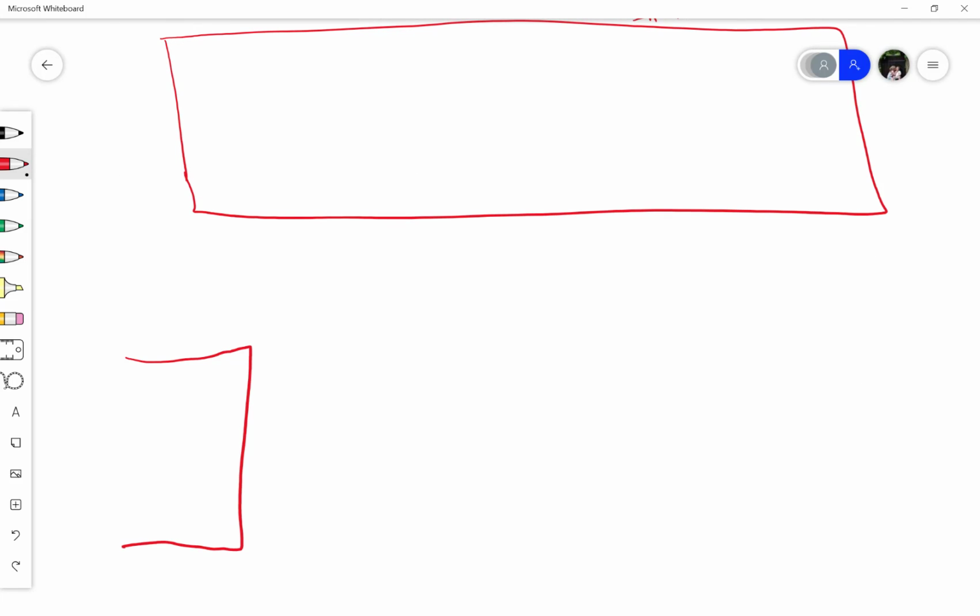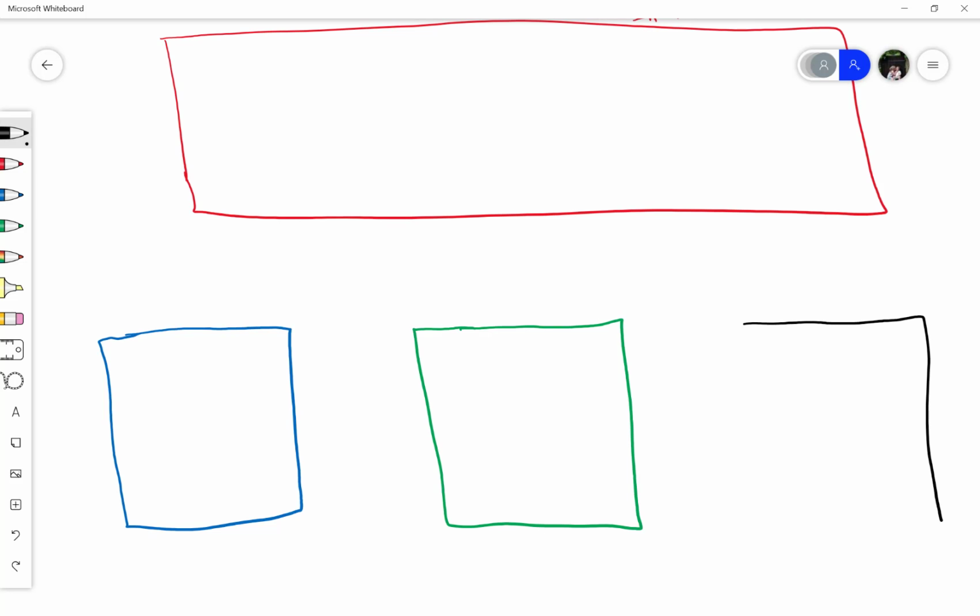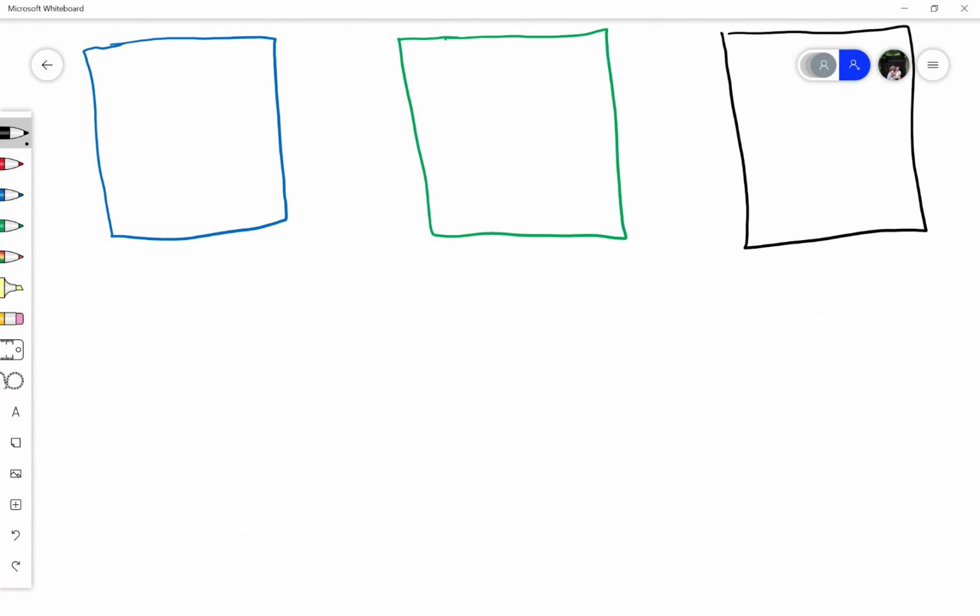Oh, hold on. I was talking about color coding, and I just did it the same color. So, all right. This is going to be my first paragraph of the body of my paper. Okay. This is going to be my second paragraph in the body of my paper. And this is going to be the third paragraph in the body of my paper. Okay, I'm going to come down a little bit further and make room for my closing, or my concluding paragraph. That's going to be right here. Okay.